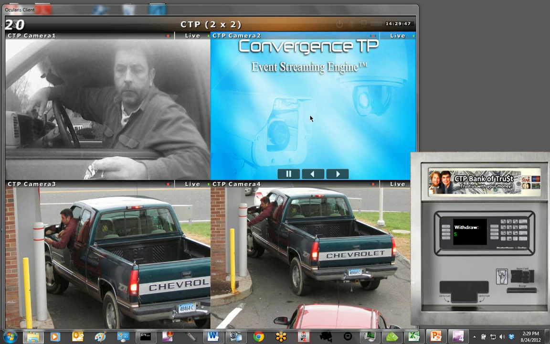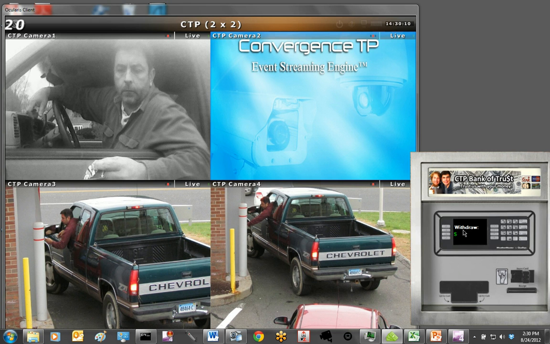This one screen in the top right is our information screen, and that is where we'll be streaming information from the ATM simulator we have here. This is our own simulator. It's a limited featured simulator. On an actual ATM machine there'd be quite a few other transactions I could bring up for you and be able to search on, but for this demonstration we're going to use our ConvergenceTP simulator.